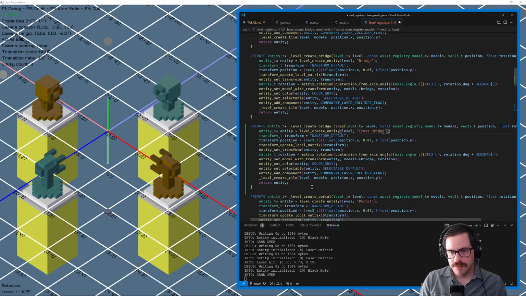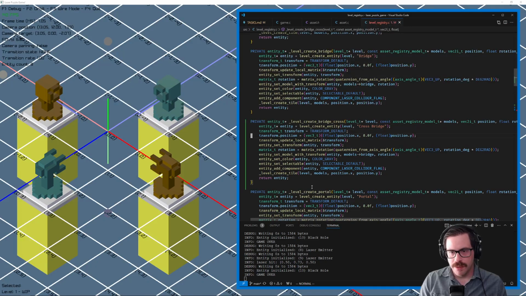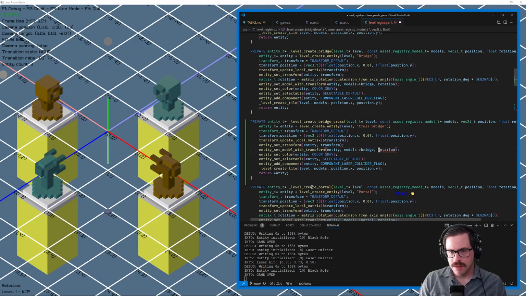Cross bridge. Position is fine. Transform rotation, I'm not going to need. Set model with transform, not going to need that. So I'll just do, what was that? That was a matrix. I'll just do a matrix identity.